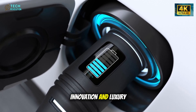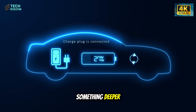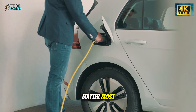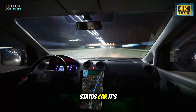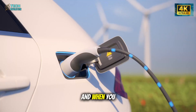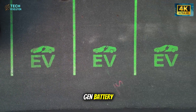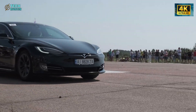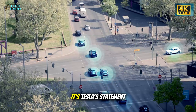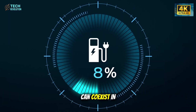For years, Tesla's brand stood for innovation and luxury. But with the Model 2, Musk seems to be moving toward something deeper: trust. Because building for families means building for the moments that matter most. This isn't a status car — it's a car for the real world, the everyday world, where function beats flash. And when you connect every piece — Grok's AI design structure, Panasonic's next-gen battery, the reimagined safety systems — you start to see the bigger picture. The Model 2 isn't just another product. It's Tesla's statement that intelligence, affordability, and humanity can coexist in one machine.